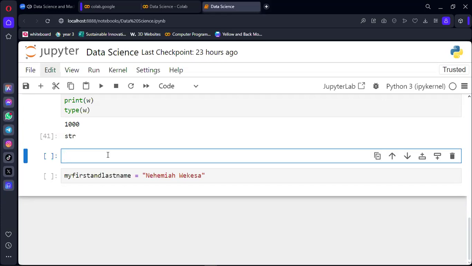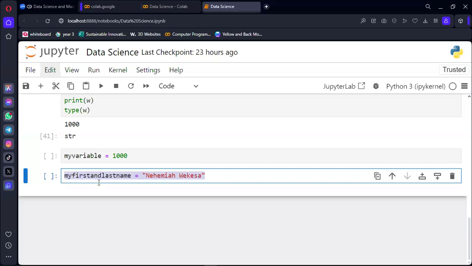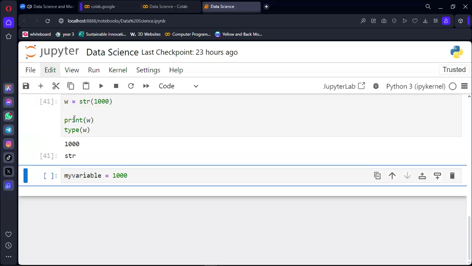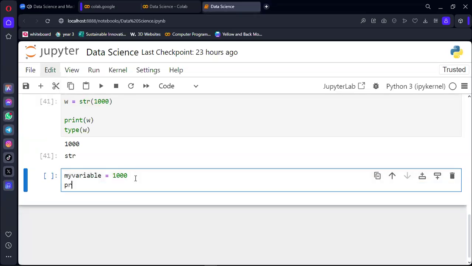So you can begin with, let's say, my variable, then I say, for example, 100. In fact, let me just remove this one at the moment, I don't know if it will confuse. Let me delete it first. So when I say print, remember when you want to print, you need to use the same variable name that you had written so that it will work.